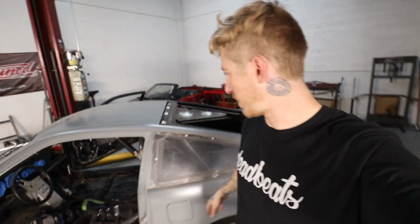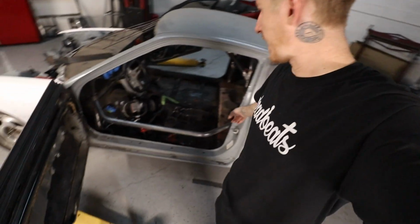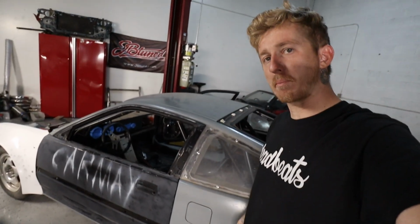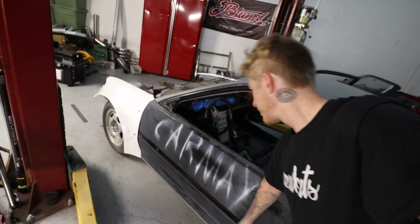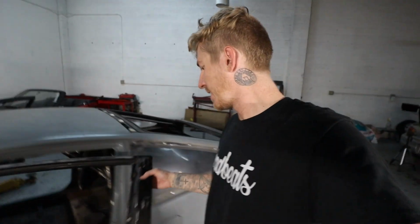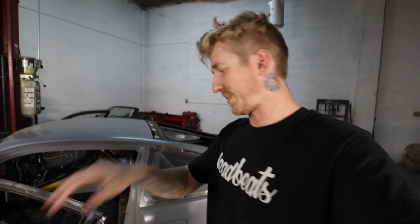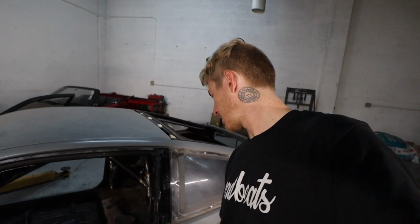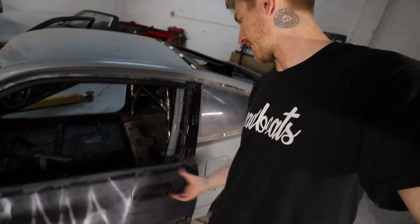Alright, I just finished the welds on the harness bar, and the door bar is tacked in place now. So we're in pretty good shape here. Wham! Yeah, I don't think that's going to be squeaking on them. I wish I could measure it, but it's barely touching. It's touching enough to basically just put tension. I can't just gently shut it like that. I kind of got to give it a little beans. But I'm going to wrap this video up here.